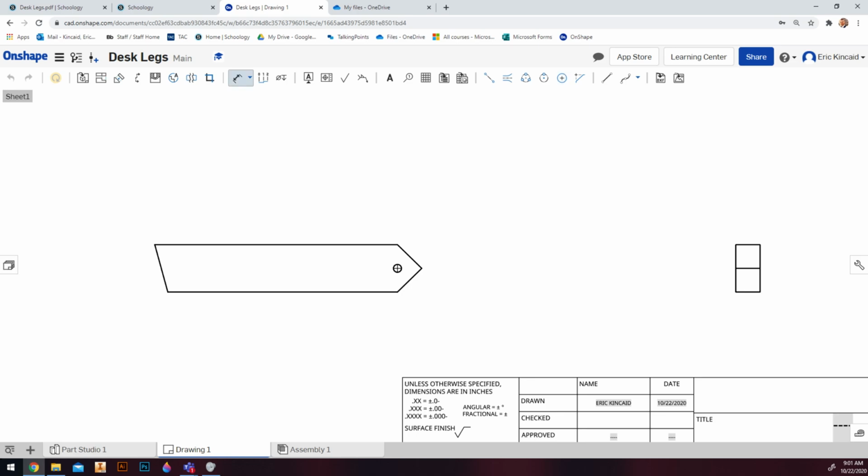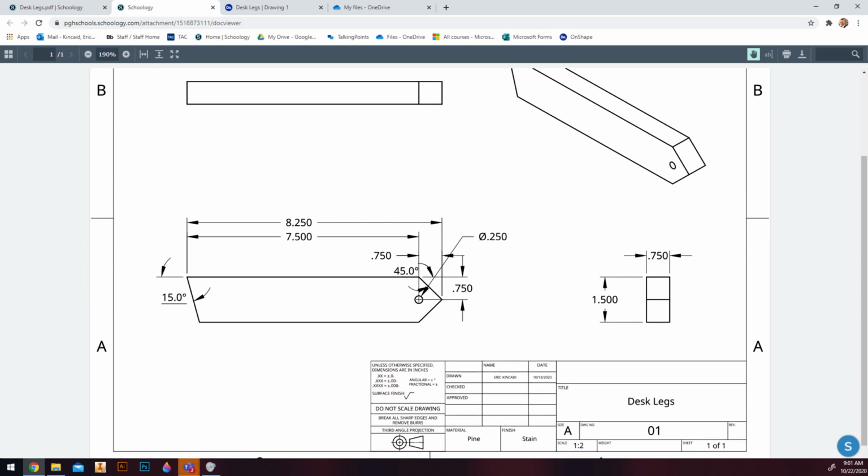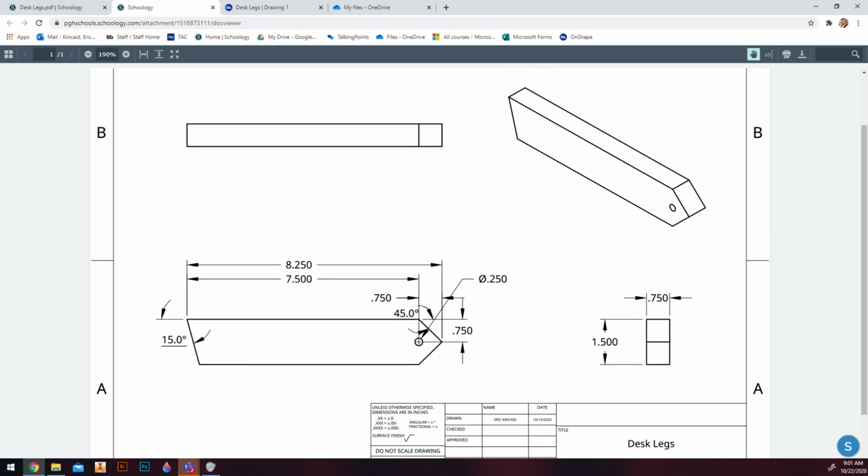So dimension tool, and you are going to make them line up and have all of the dimensions that I have. Usually I wouldn't give you all these. You would have to supply them based on an isometric, but we're just beginning, so you just want to make sure you get this done first.